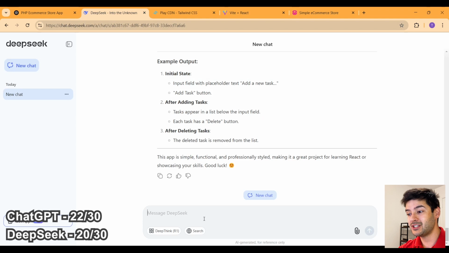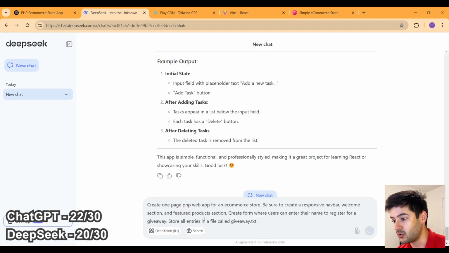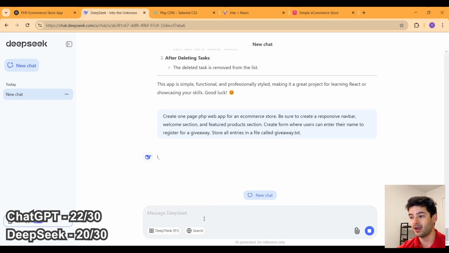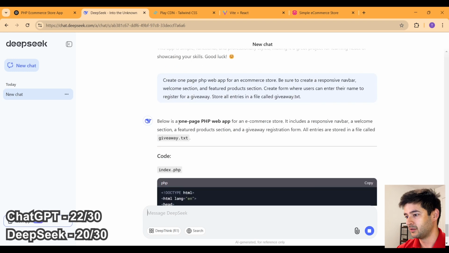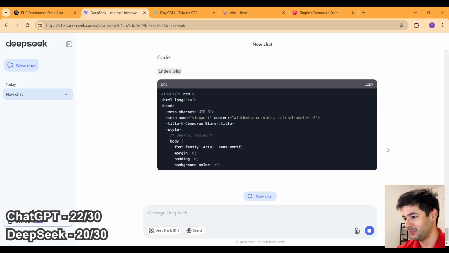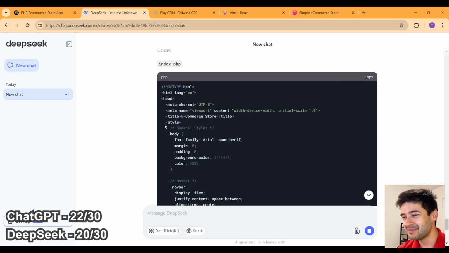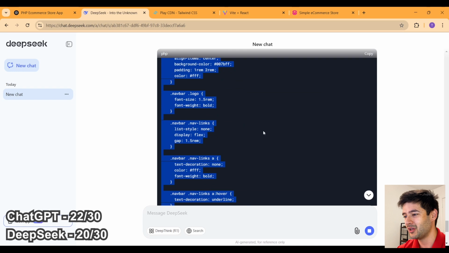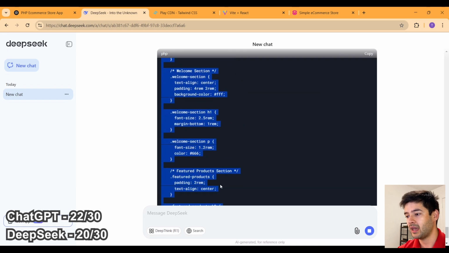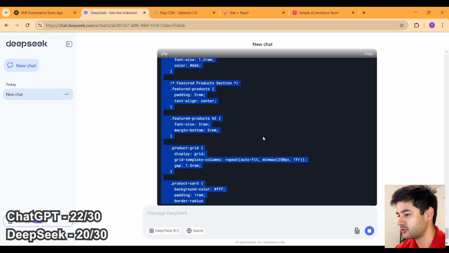I don't know if ChatGPT is going to be able to catch up even with that high score that it got for the PHP prompt. DeepSeek would really kind of have to mess up at this point, but let's see, it might happen. All right, here we go. It's developing what we want here. So right off the bat, I'm not super happy that it's adding the styling here in a style element directly in the HTML page, but I guess it's not that bad because we could easily move that into a style sheet later on without too much work.